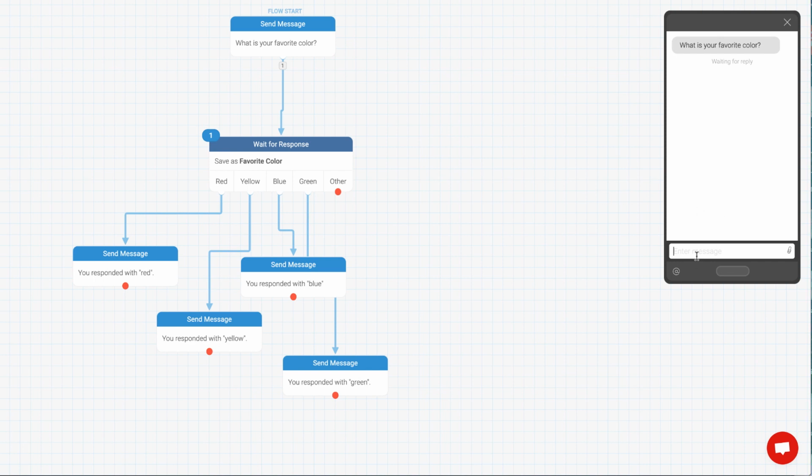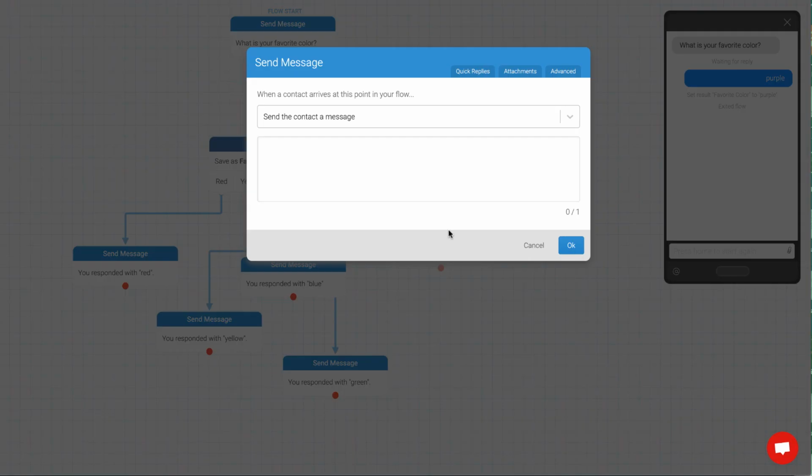So what happens if we say purple? It just sets a result to purple, but nothing else happened. Well, what if we only want the options to be red, yellow, blue, or green? We would actually use this other box to say, if you respond with anything else, that's not going to work out.